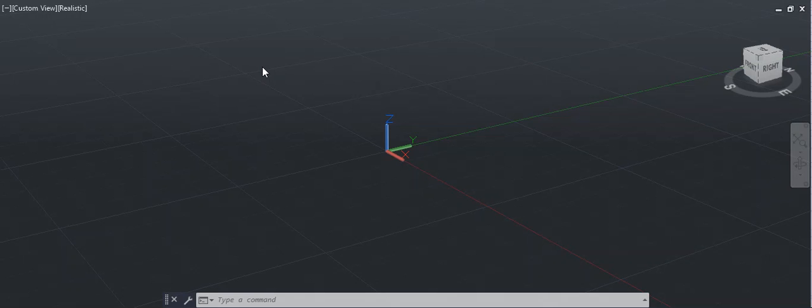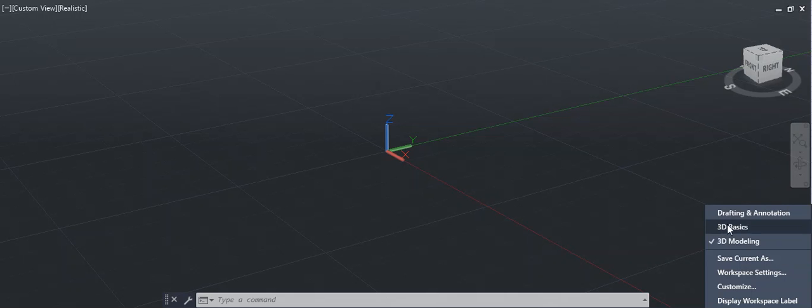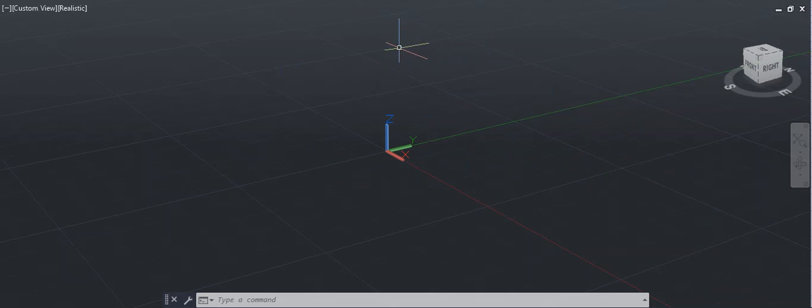So please start AutoCAD. Right now I have AutoCAD in front of me, and I went to workspace switching and selected the 3D modeling workspace. So that's what you're looking at. My screen may be a little bit different than yours, so I suggest you go to workspace switching in the lower right-hand corner and select 3D modeling, so that you can see your user coordinate system XYZ reference point the way I see it. Okay? All right.